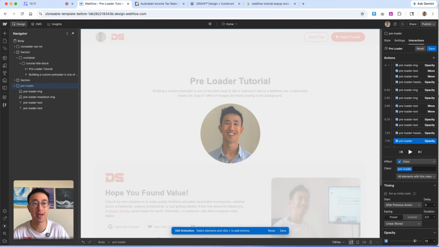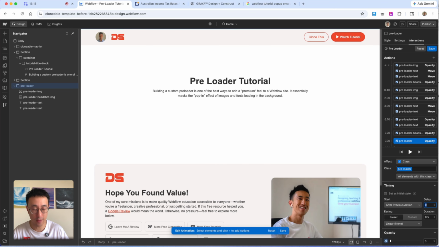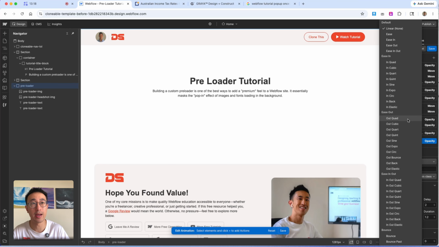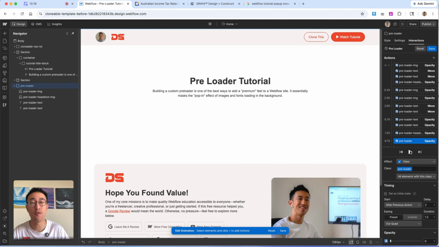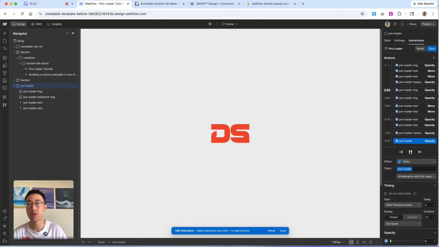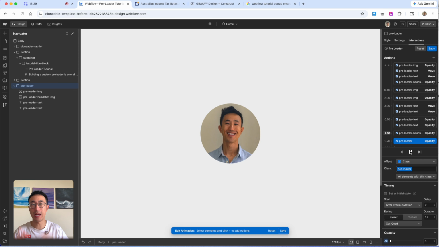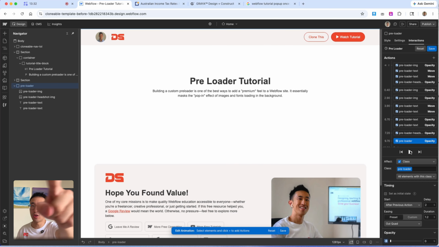And then I can just put the opacity to be 0, maybe a delay of 2 seconds, and a duration of 1.2. And then we'll go ahead and just put like an out chord fade transition. Now if we play it, boom, logo out. Where's the text? Wannabe Webflow or Webflow wannabe, out. My face, 2 seconds, out. Back into the actual website.